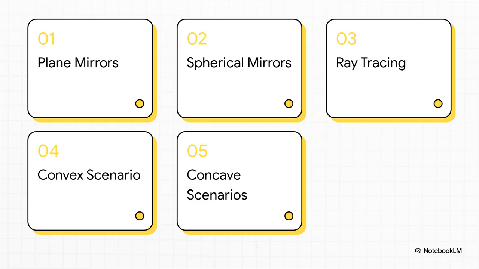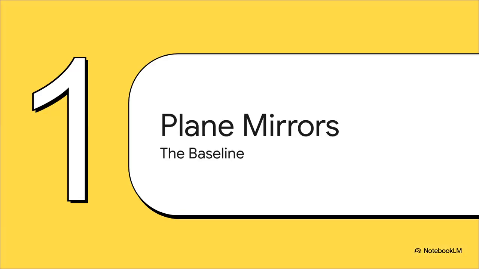Here is our game plan for today. We'll start with the plane mirror baseline, look at the anatomy of spherical mirrors, cover the rules of ray tracing, and then tackle high-yield board scenarios for both convex and concave mirrors. Let's kick things off with Section 1, the plane mirror baseline.